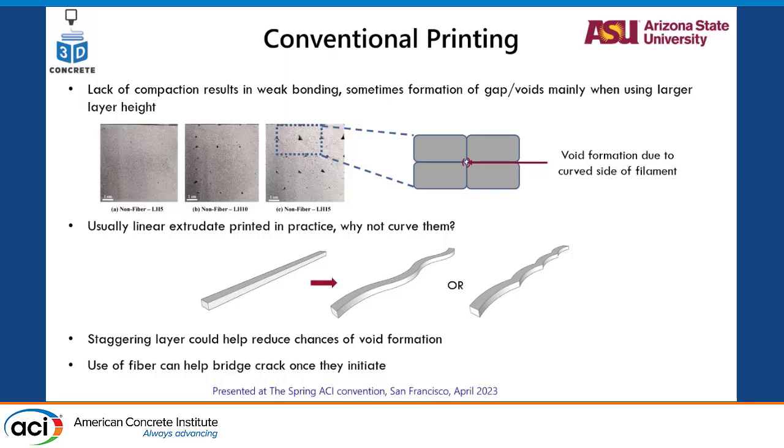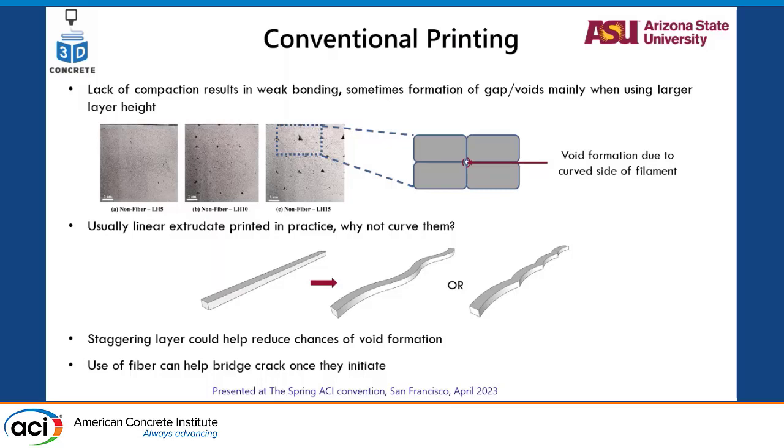Now again, a circular nozzle is advantageous because if you have a curving surface and use a rectangular one, there will be twisting of filaments, which you do not see with a circular one. So it's advantageous in that respect, but because of the circular nature of the nozzle, you will have curved edges resulting in voids, which is detrimental to the element. So why just stick with a straight element? Why make these voids so aligned in a line that we get a weaker element from the mortar? So can we do small changes maybe?